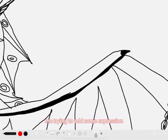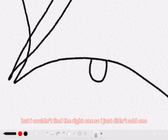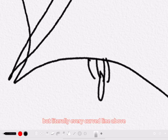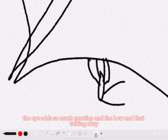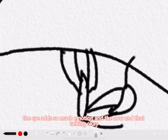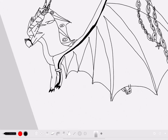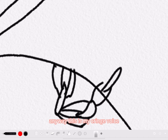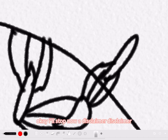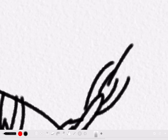Me trying to add some expression, but I couldn't find the right one, so I just didn't add one. But literally every curved line above the eye adds so much emotion. And the mouth and the talking. Okay, seriously, what was it? Anyway, this is my cringe voice. Okay, I'll stop now. Disclaimer, I probably won't.